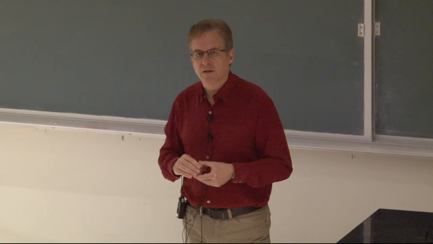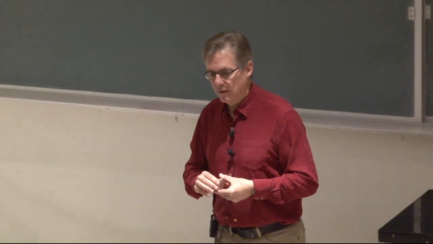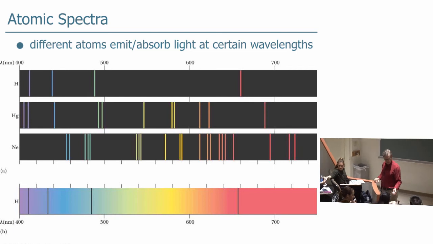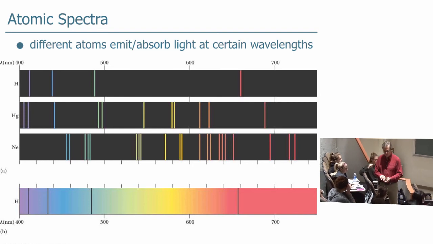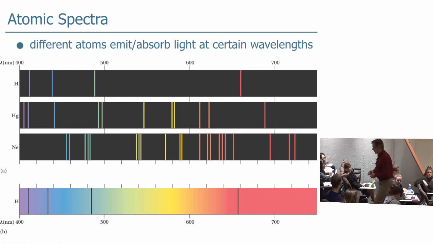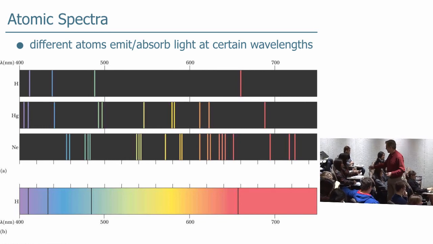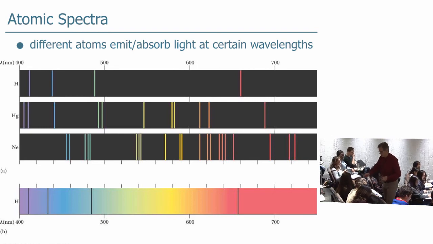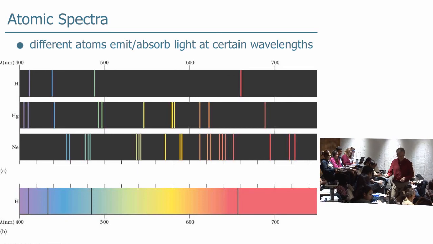Now this was already known in the late 1800s. And for hydrogen in particular, people studied the emission lines for hydrogen and knew exactly what their wavelengths were. And then, for example, Rydberg came along and developed a kind of magic formula that predicted what these lines should be. It was 1 over n1 squared minus 1 over n2 squared. And so the lines were labeled according to numbers, discrete numbers, n1 and n2, but nobody knew what that really meant or corresponded to. But it was known that there were discrete lines.